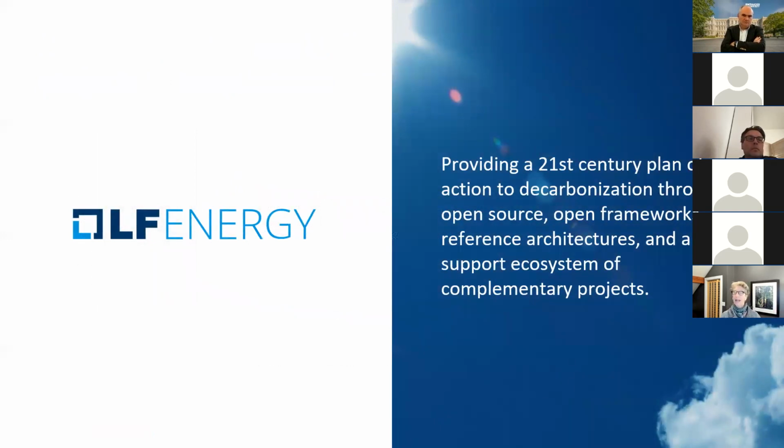It's really looking at action around decarbonization through open source, open frameworks, reference architectures, and a support ecosystem of complementary projects. At another time, I would really love to go through the architecture, how we're thinking about it. Folks are going to talk about that some. What we want to be able to create is a mental model. It's not just enough to say decarbonization. The next statement really has to be, so what, then what? And so that becomes a critical aspect of what LF Energy is doing. Some of you are information enterprise architects. We want to take those enterprise architects and build a mind meld together, come to agreement together: this is what we're going to do, and then enable technology transfer.